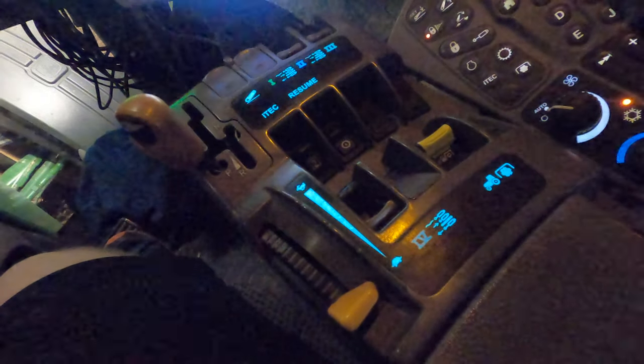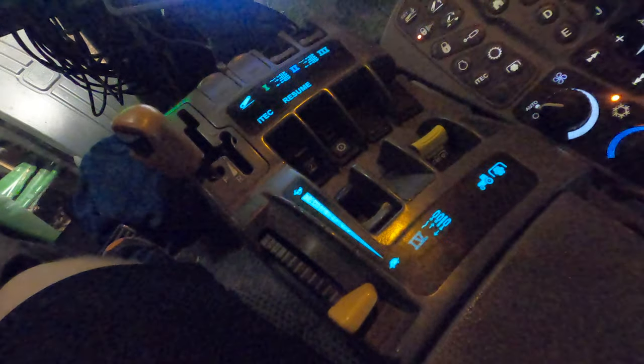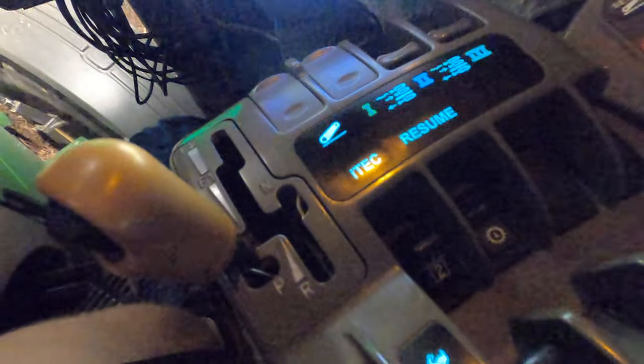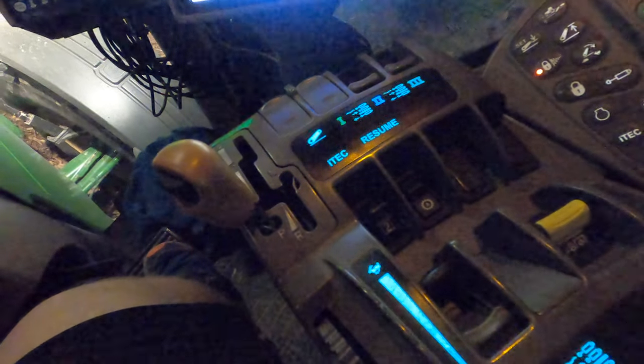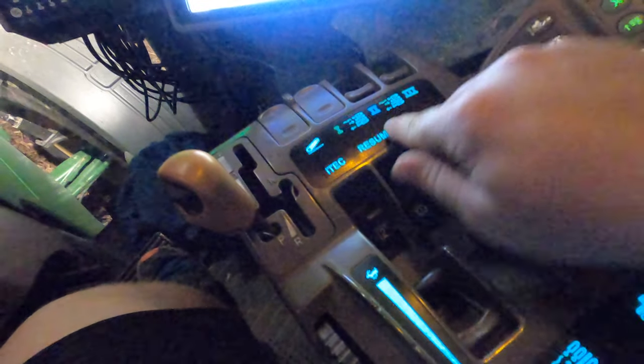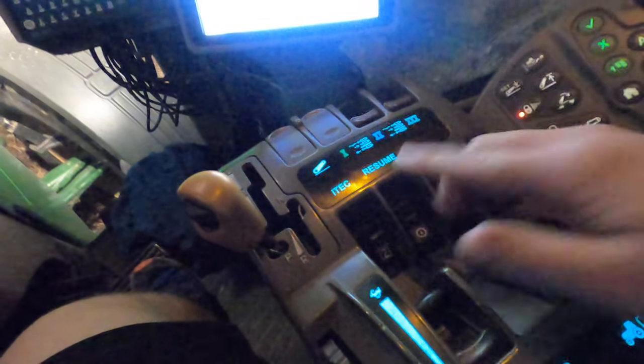Okay, I lied about this. These are not actually glow in the dark. If you turn up the brightness, they actually get brighter. So I lied about that. But man, that really fooled me. I mean, it's green. It looks like it would be glow in the dark. But it's not. They're actually little tiny lights under those things. It's pretty cool. Huh. I never would have thunk.